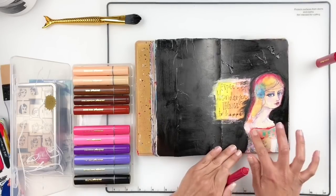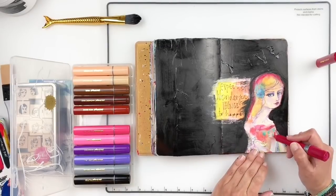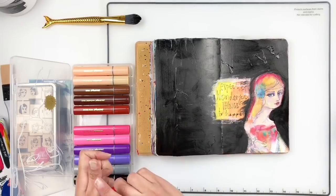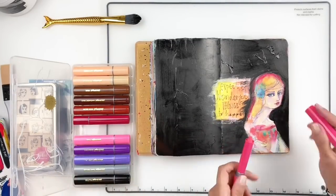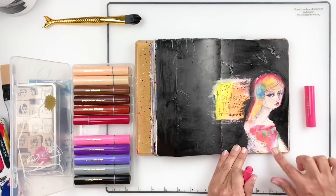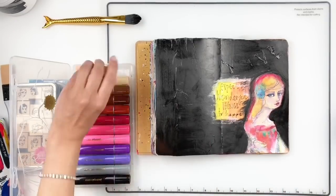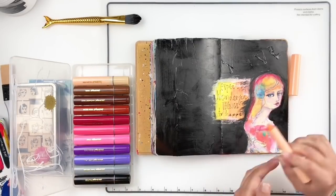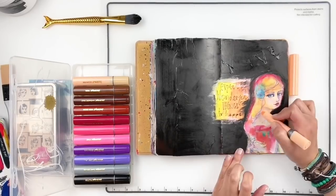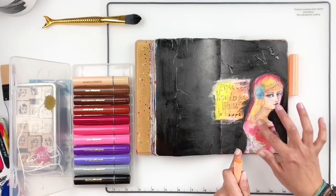I'm using them to add more color to my mermaid. I just felt like she kind of needed a little bit of shading and kind of made her look like I drew her in, if that makes sense, but I really didn't. So I'm just building on what I have, and these color sticks are really going to help me do that. I just use them to add more pop of color to her and to give her a little bit of shading and all that good stuff. And I'm really happy I used the color sticks because it was so easy to do. Really, you don't have to be a pro at this.